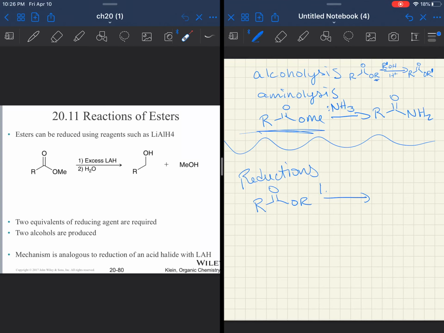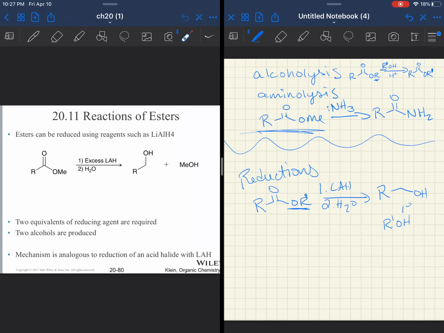Reductions, again, you don't need to know the mechanism. I have not asked you to do the mechanism of a reduction so far, but this is just review: be aware that your esters can only be reduced with lithium aluminum hydride and water, and that is going to take them all the way down to a primary alcohol. And it's excess LAH because you do have to add it twice. But again, I mentioned this in the last video. Assume that you have enough here. If you don't have enough, it's just going to be a mess. It's not going to give you different products.